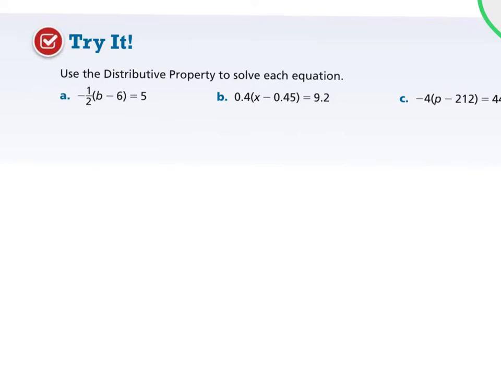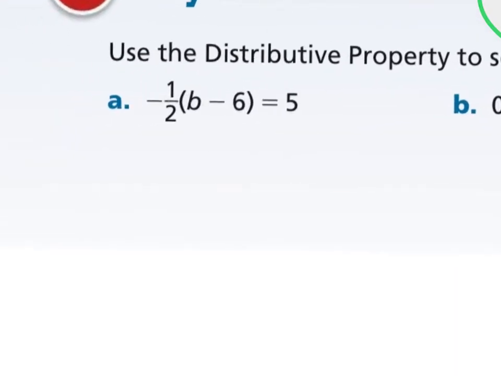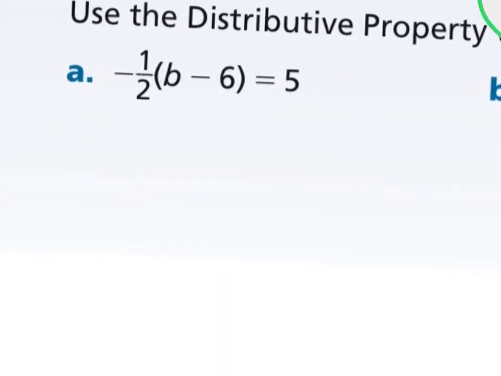So if we look at the try it part A, it says use the distributive property to solve. By the way, normally when we're given a problem like this, it is not going to say you're going to use the distributive property on this problem. The directions generally would just be solve the equation, okay? They're not going to be specific as to what steps you need to do. But if we see a number next to the parentheses, we should be familiar with the idea that we are going to need to distribute.